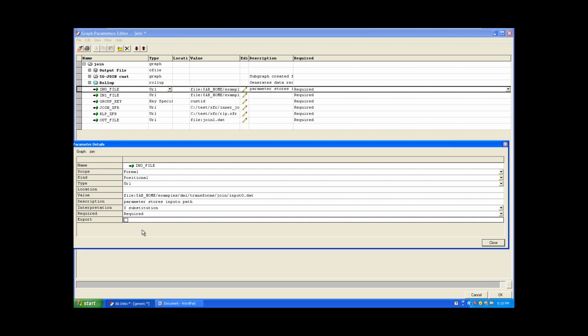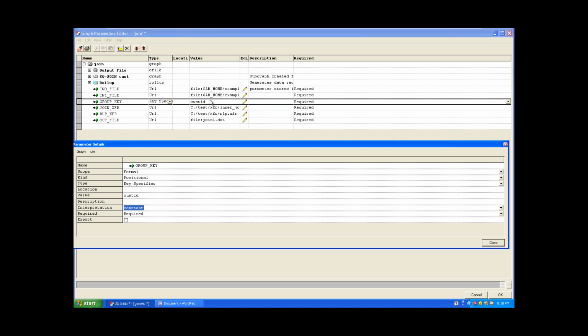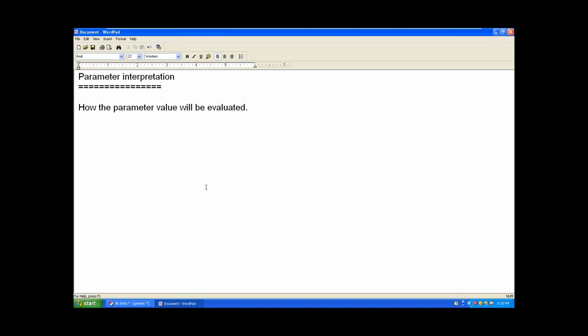There is no option here, but there you can see the resolved value. That is fine. I am talking about interpretation now. For interpretation I am passing a constant because I am providing a constant value. I am not referring to any other parameter. This is called constant interpretation. So the first one is constant interpretation. We will pass the constant value for a parameter.